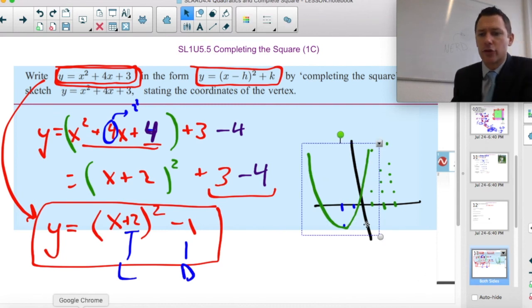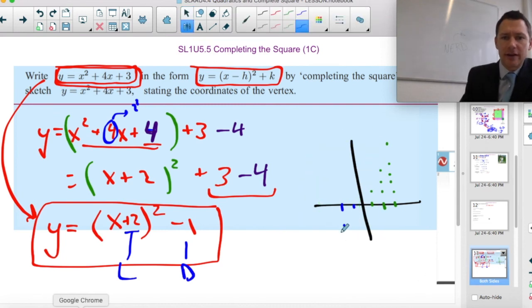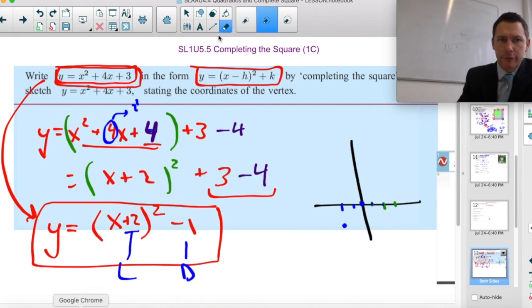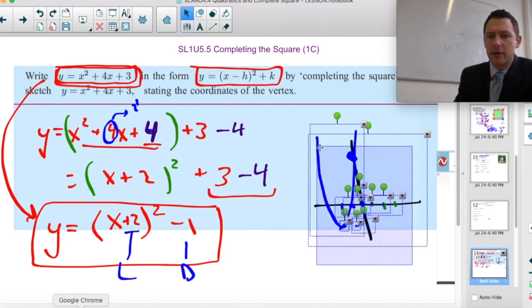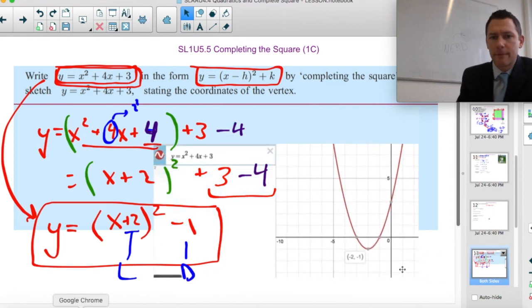If you weren't sure exactly what it looks like, you know the vertex, so you put the vertex in and you say, just like we did, this was the vertex and we said 1 unit over, 1 unit up, 2 units over, 4 units up, 3 units over, 9 units up. You can do that same thing from that vertex. So 1 unit over, 1 unit up, 2 units over, 1, 2, 3, 4 units up. And so it looks like that. Cool? If you graphed it, it would probably look like that.